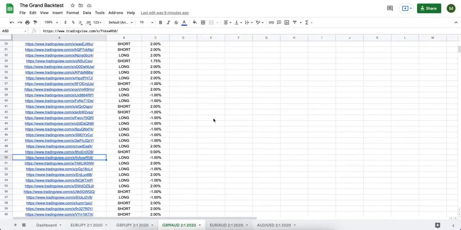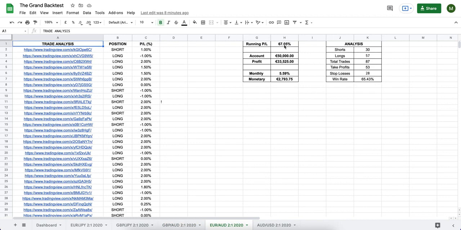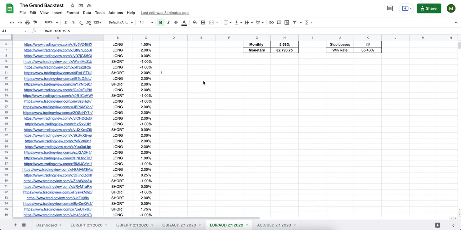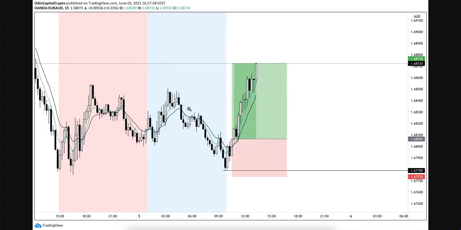Okay, so GBP/AUD done, now Euro AUD, 67% in total, 65% win rate. It's much nicer to look at. We can take a look at some of the positions as well. There are way more take profits than on the pound pairs. So the session low, a nice retest and straight away bullish continuation, no entry whatsoever just yet. Then the next candle pretty choppy, and the next one another continuation.